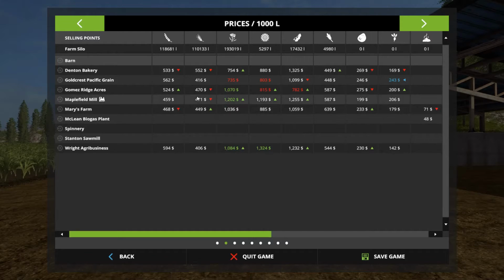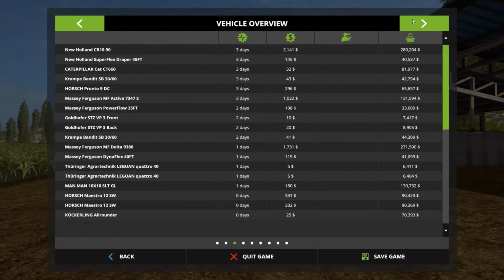Now if they're in white, that's just an average price, but it'll tell you like what it was doing hours before or hours after, whether the product is falling in price or it's going up in price. But remember, you want to bring it to the green ones. That's where you're going to get the most. And this one's blue, like I said, because there's a big demand. And look how much higher this number is compared to these numbers. So that's how you use this screen here. So that's the second one over. Let's go to the third one.